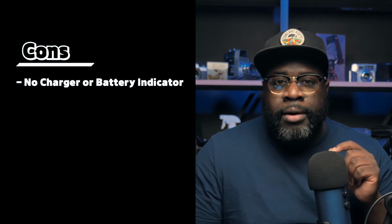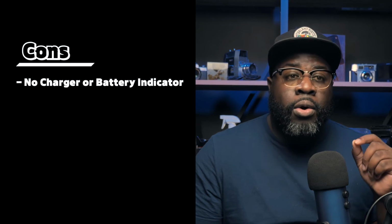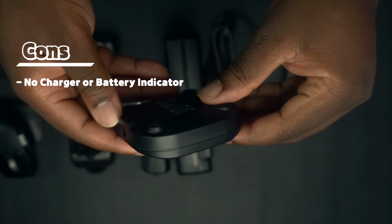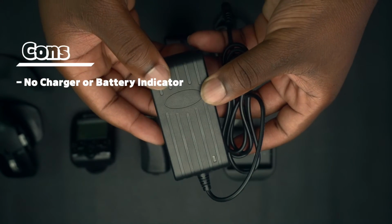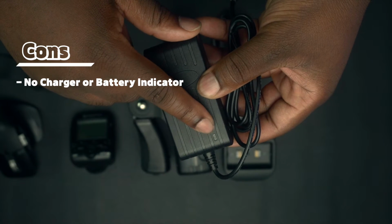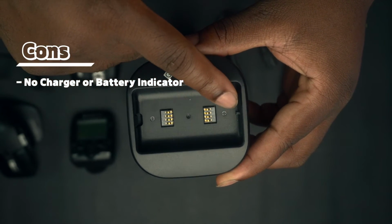There are a couple, but they're very important. The first one is going to be the charger and the battery having zero indicator telling you whether or not it's charging or if it's fully charged at all. All right, guys, Future Bryce here. I did actually find out where the indicator is for this charger, and it's actually on the brick right here. It lights up red when it's not charged and green when it's fully charged, but that's all you get. Also, don't forget, put your battery on right. Plus on plus, minus on minus.